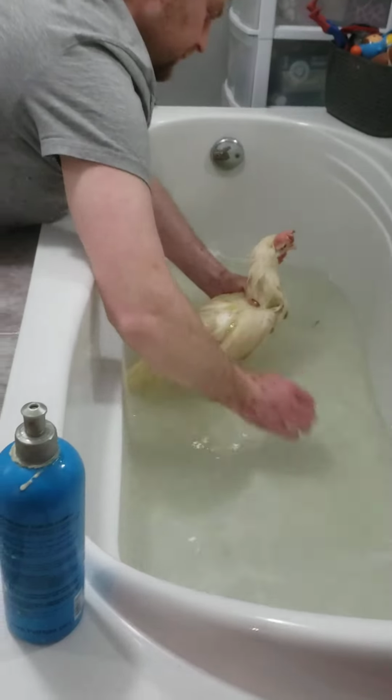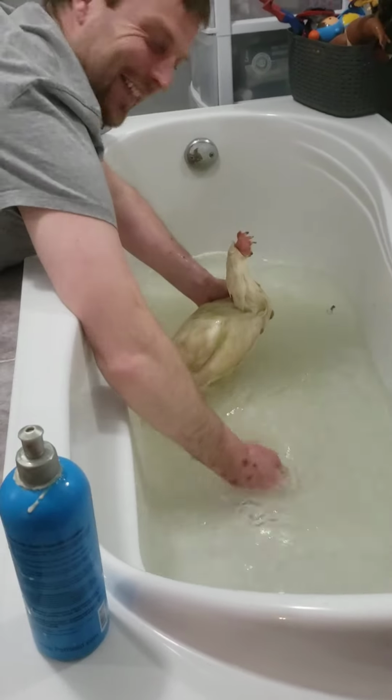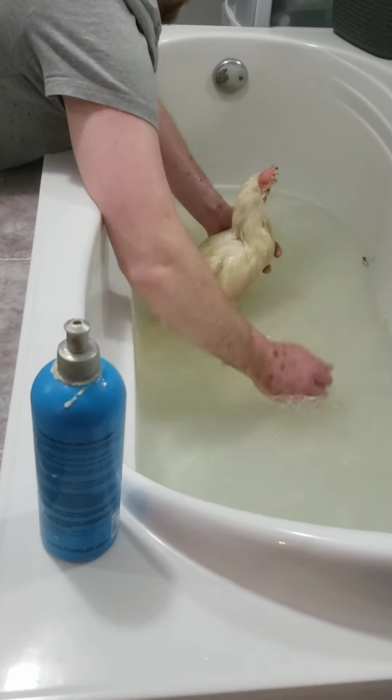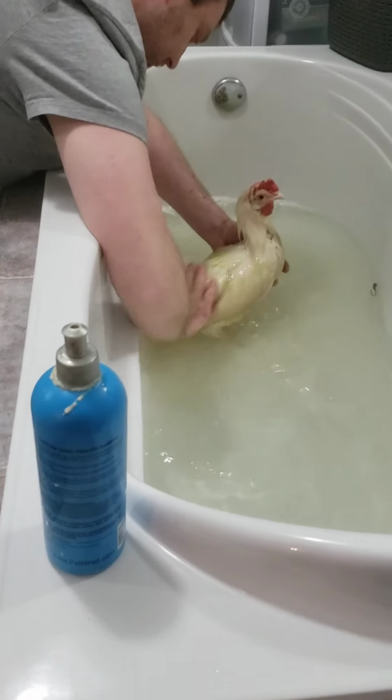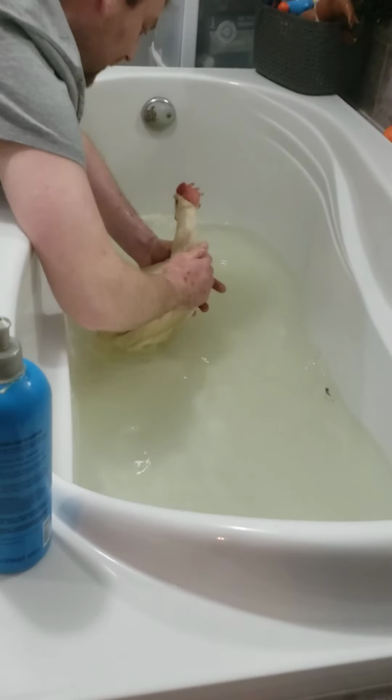What are you trying to jump out for, silly? My gosh! She tried to jump out. Where are you trying to jump? Against the wall? You're almost a year old, so you're not stupid. It must feel good, eh?